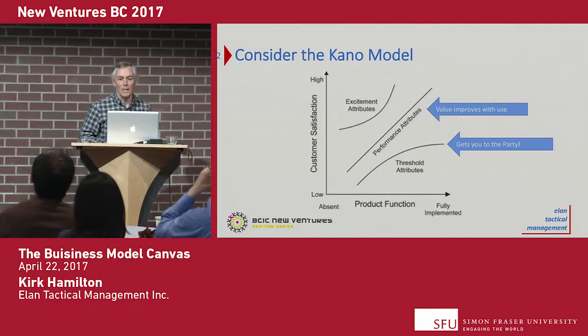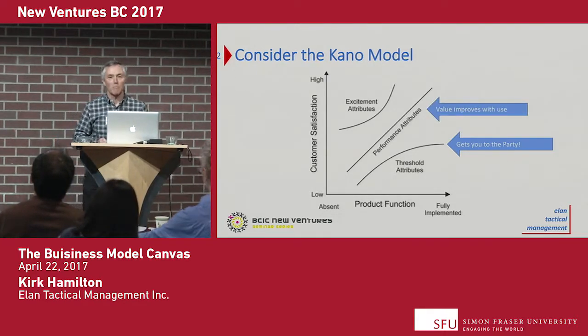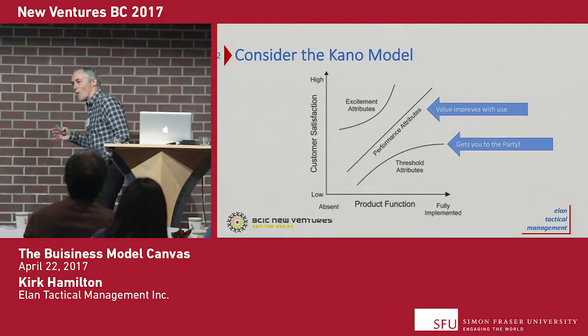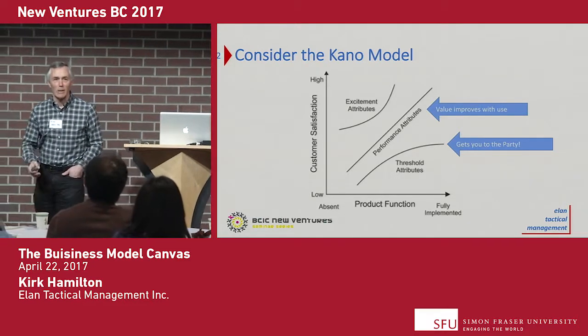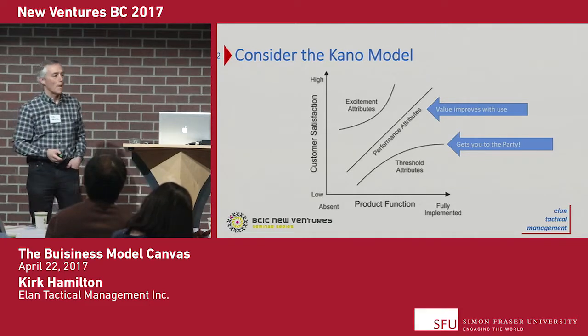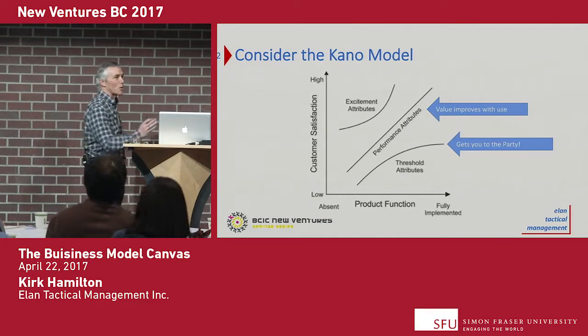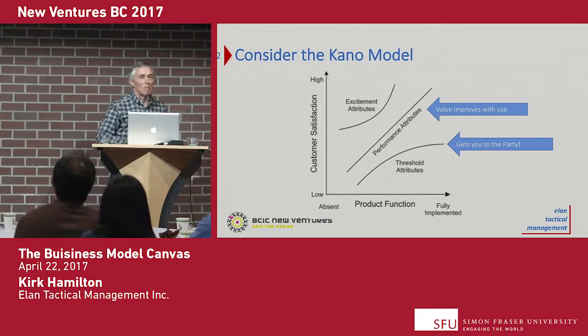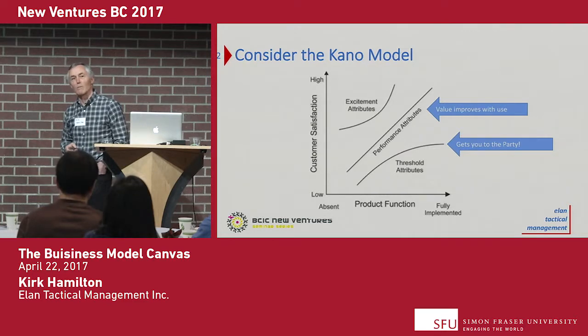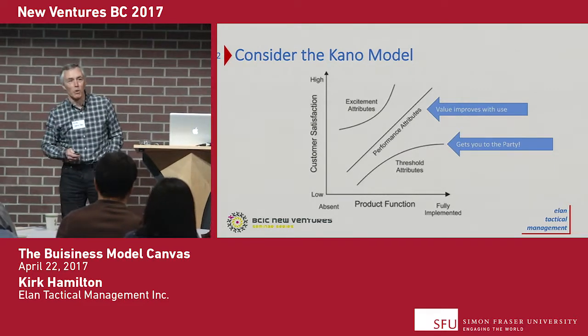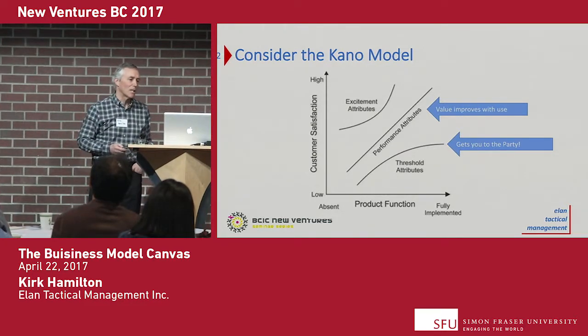The second one is the performance attributes. The more you use it, the more benefit that the customer gets from it. So your performance curve or your line here may be greater than your competitors, right? But it is something which goes with more utility. The more you use it, the greater gain that you get.